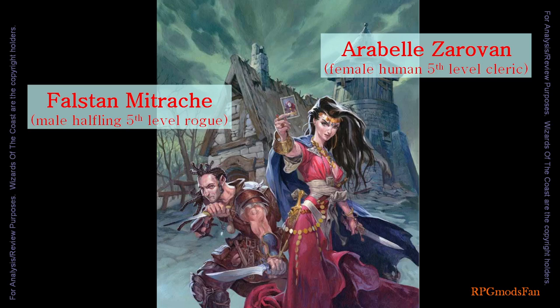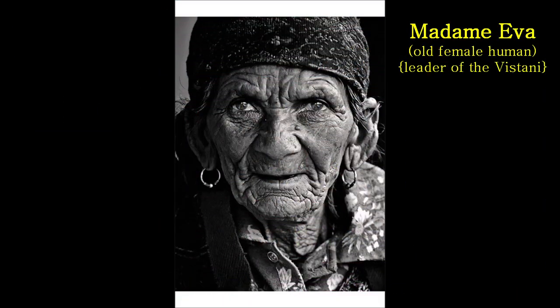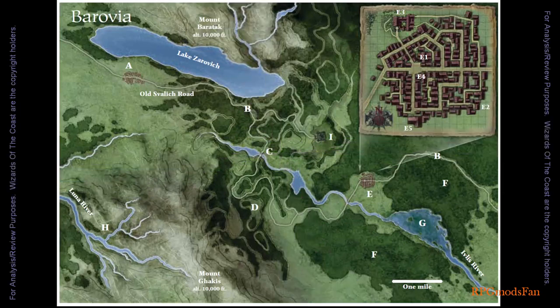In addition, Arabelle is a gypsy fortune teller. The gypsy clan in Barovia call themselves the Vistani, whose leader is Madame Eva. In this setting, despite being about 16 years younger, Madame Eva is still considered old. Displayed is the map of the lands of Barovia.